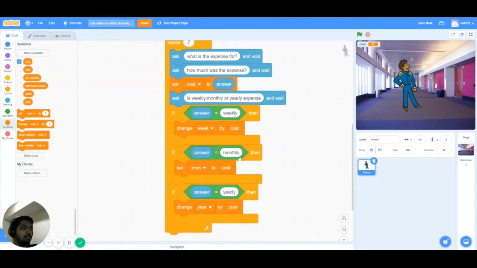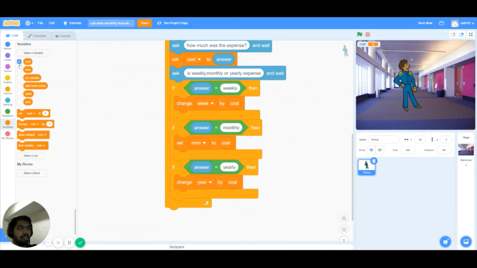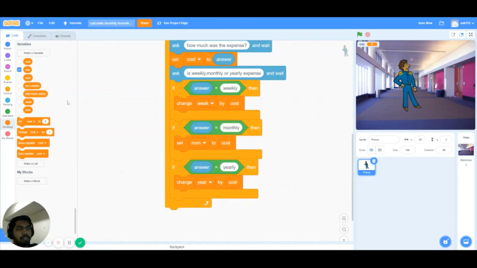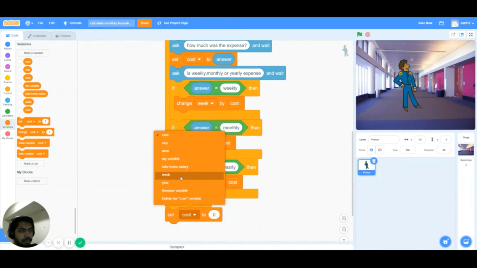The monthly expenses are going to be fine, and we're just going to figure out how we're going to do this. So just to calculate all the expenses, I'm just going to create another variable, average, or let's just call it expense, EXP. That's gonna be easier. This is the average monthly expense, and that's what I'm gonna find right now in the end.